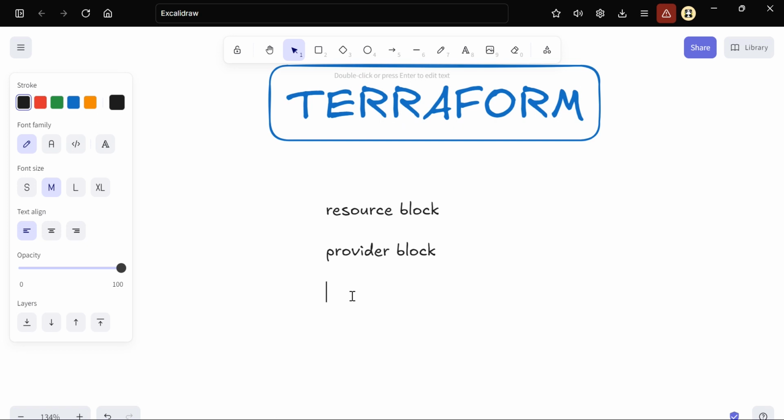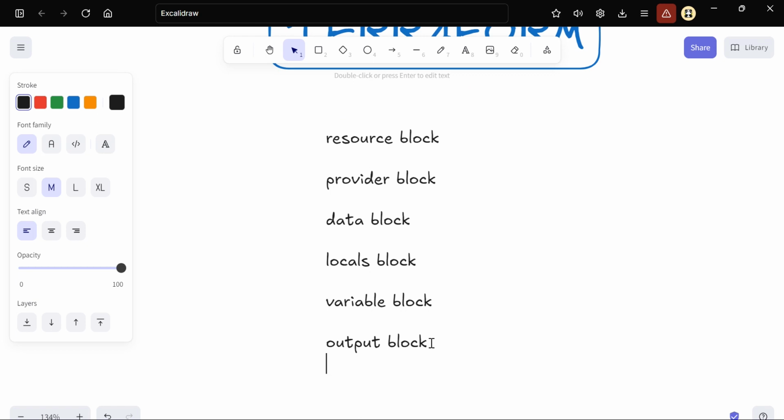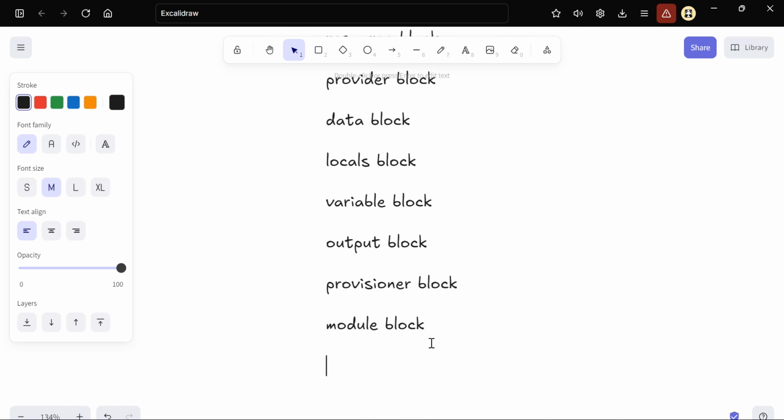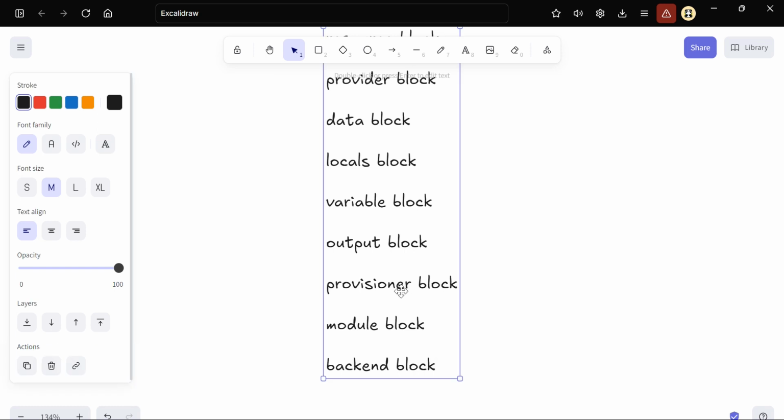If you remember when we discussed in the theory, we have other blocks like data block, a variable block, then output block, locals block, then we have provisioner block, module block, and backend block. Right? So these are the other blocks that are part of Terraform template file.